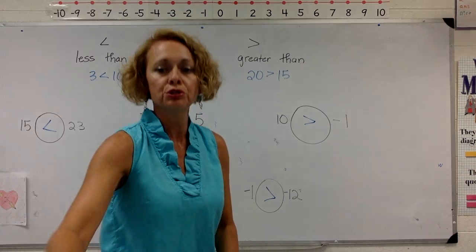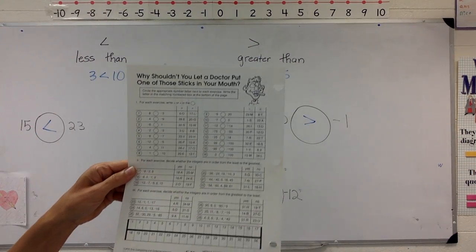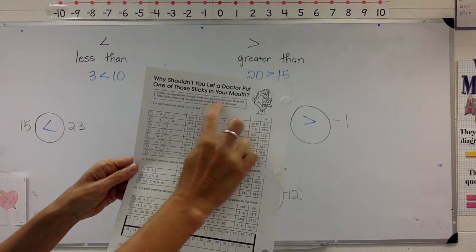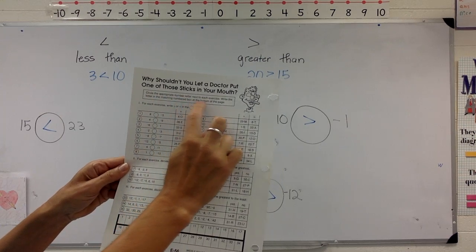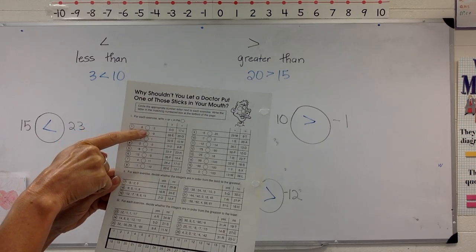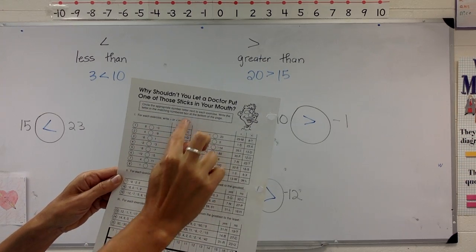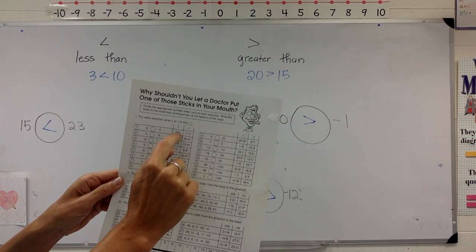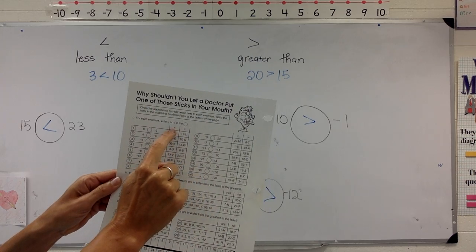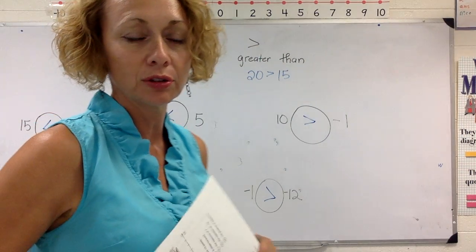Okay? I want you to show me that you understand this by working through some comparisons of some integers on this assignment that I've given you. And it says circle the appropriate number letter next to each exercise. Write the letter in the matching numbered box at the bottom of the page. So what you'll do is you will go through and write in the inequality, like the less than or the greater than, when you compare those two integers. And then you'll go over to the columns and you're going to circle the actual number and letter to help you figure out the code to the sheet under the column that you choose. Okay? Stop this video at any point and look back over it if you need to.